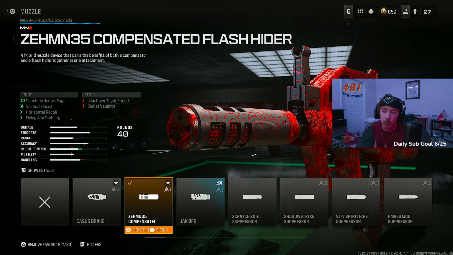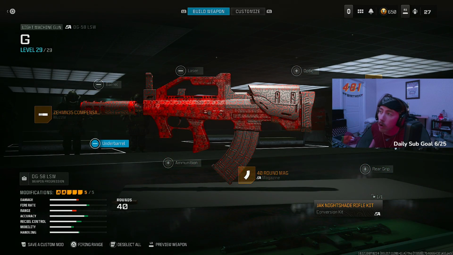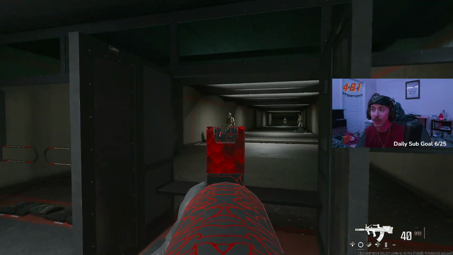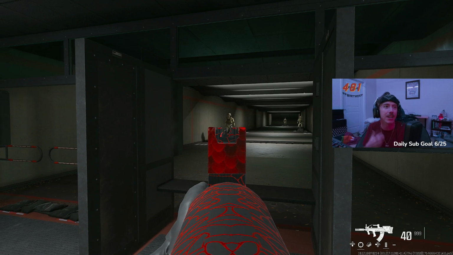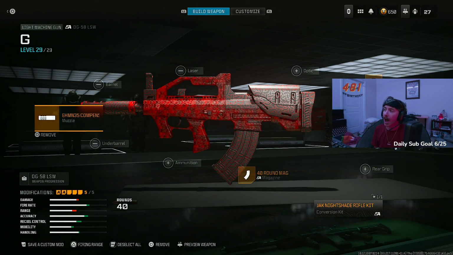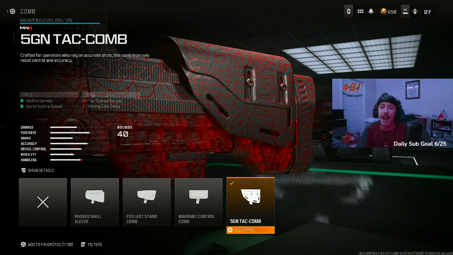We're running all reliable, the ZEM compensated flash hider muzzle. Can't run a barrel, laser, or underbarrel. I personally don't like the iron sights on this gun. They're not very nice. They're not very clean. They're just blocky. Blocky is a really good way to describe it. It's pretty ugly. I do not like the iron sights, but I felt like these other two attachments were more important than a sight. We are rocking the 5GN tack comb.